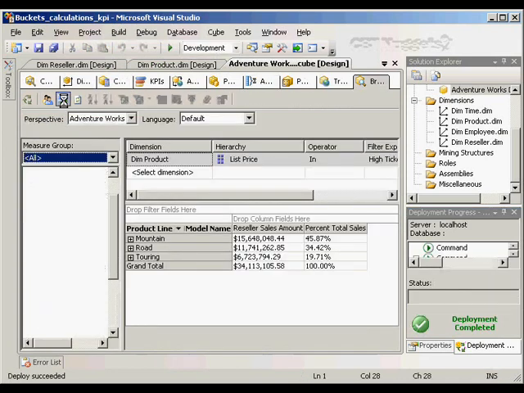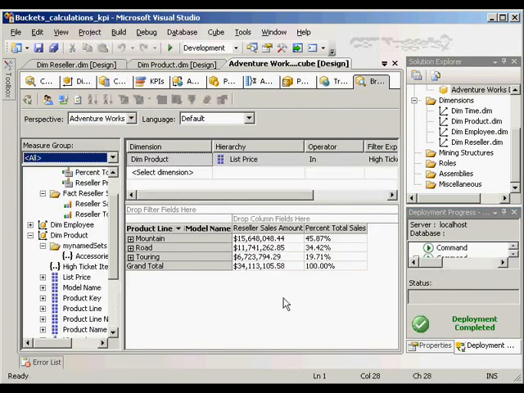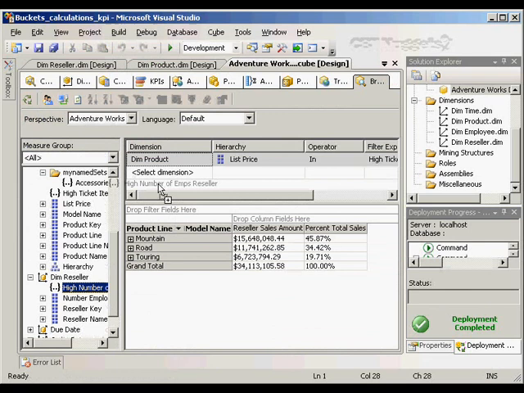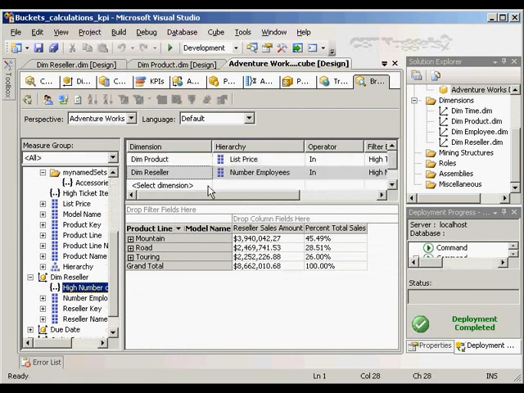We can just stick with what we have right here. So our data set that we're looking at is just the high ticket price items, and now let's take our high number of employees as well and drag it over here. And so now we're narrowing it down in 2 different ways. Those named sets are simply used as an alias. It's going to make your life a lot easier.